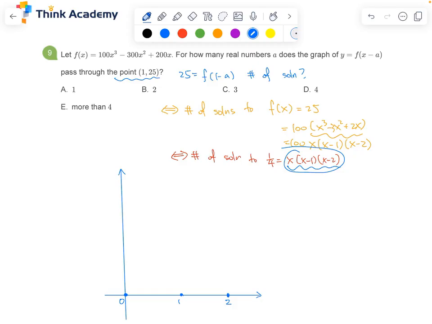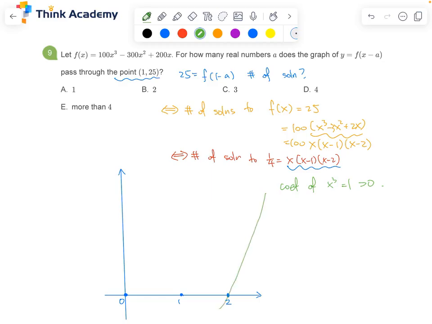Let's look at the three roots. I have the roots at 0, 1, and 2. Okay, so I can draw the diagram. Because the third degree polynomial has a positive x cubed coefficient, the coefficient of x cubed would be 1, which is greater than 0. So what do I know? I know that to positive infinity, the function would go to infinity. To negative infinity, the function would go to negative infinity. So I can draw the diagram like this.